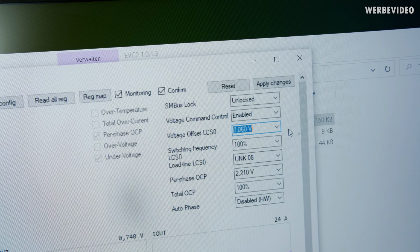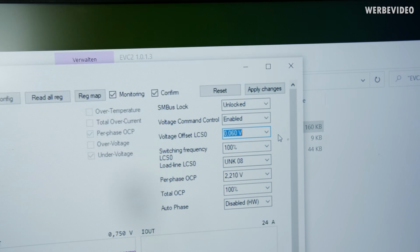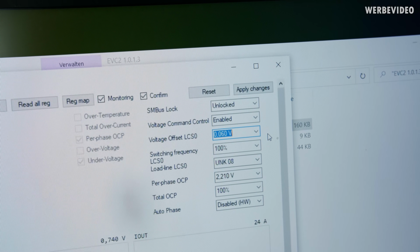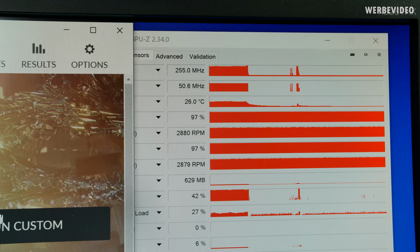That's interesting. The last thing left to do is increase the voltage with the Elmore EVC. 60 millivolts seems to be kind of the sweet spot. If I increase it further, the clock starts to drop. Probably it's getting too warm. But check out the clock once I'm starting up the benchmark.